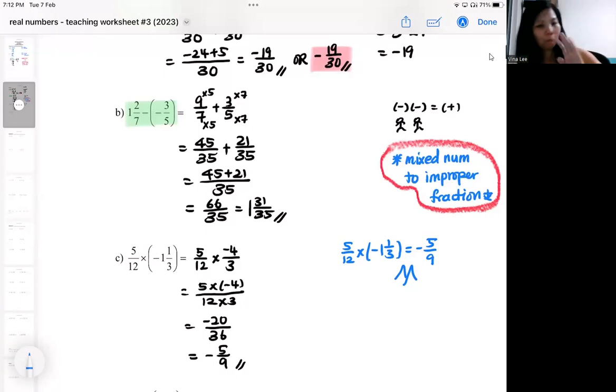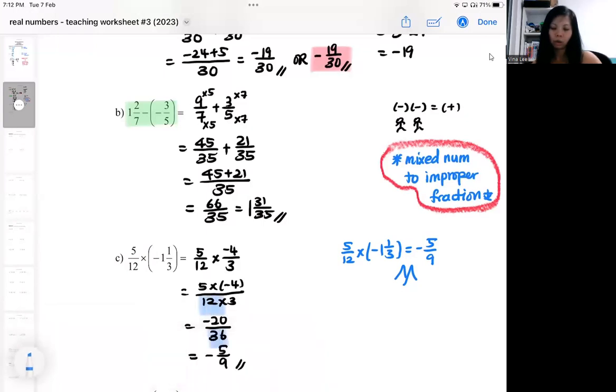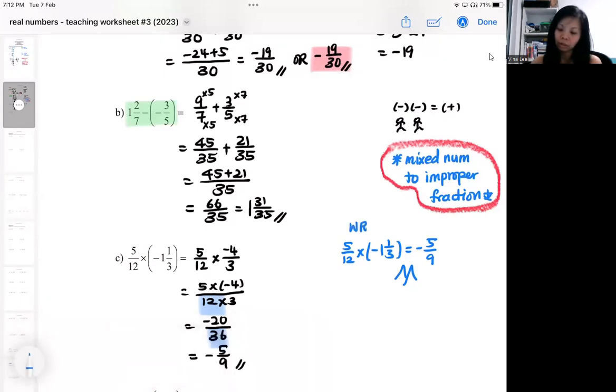So they didn't want you to punch calculator directly, but you can punch calculator for the little things. Like for example, if you realize you can't mentally calculate 12 times 3, then you go and punch. It's okay to punch a little bit, but you cannot punch everything and then just give a final answer. So if you just punch everything like this one, you will get it wrong because there's no working shown. It's very obvious that you just punched calculator to get the answer. So in exam, you are required to show the working.